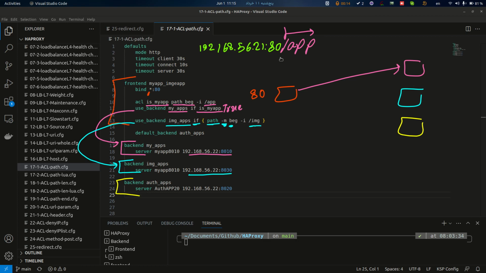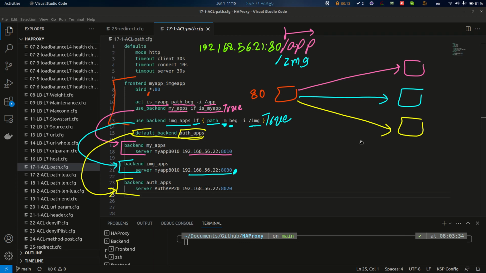That means if it begins with image instead of app, this condition will be true and will redirect to this server. If none of them becomes true, we will use the default backend, which is the auth application, and this is that.